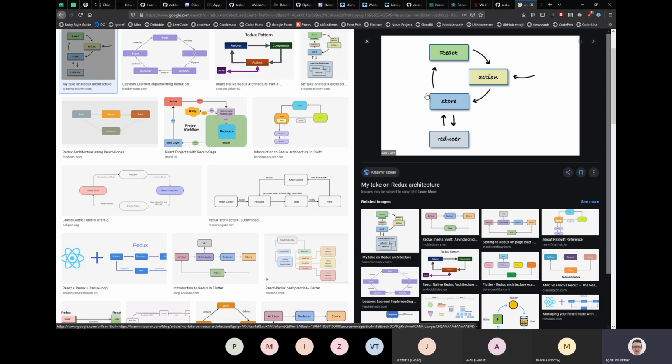What the store does is it has all the data there, our application state, and it allows you to connect to React. You most probably use the connect function. It's basically a higher order component to connect Redux to your React components. So once state is changed in the store, it will notify all the components which are connected to it to re-render. Basically, it will just update props on those components.